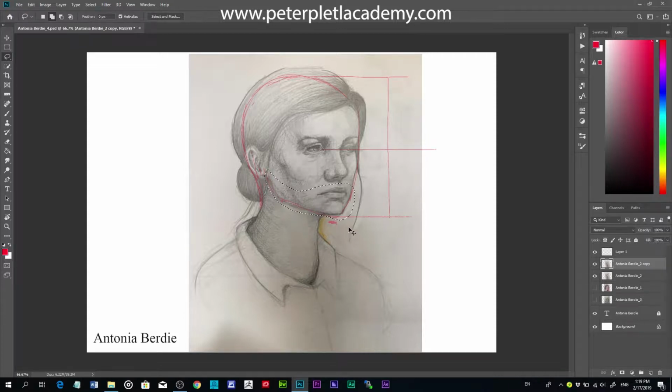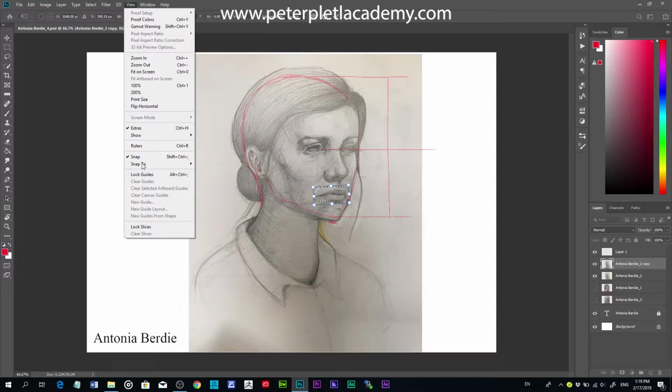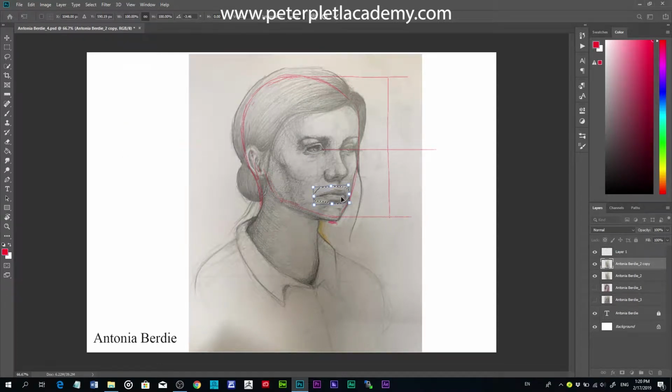Right, and I do the transform. Sorry for that. Right, and I will make it a little bit longer. Right, and I will put her mouth back in place. Right, kind of.